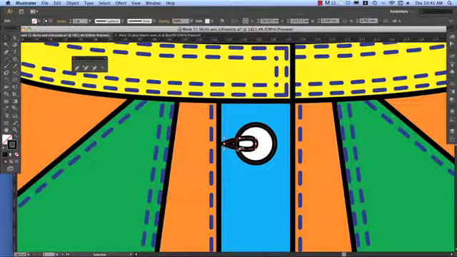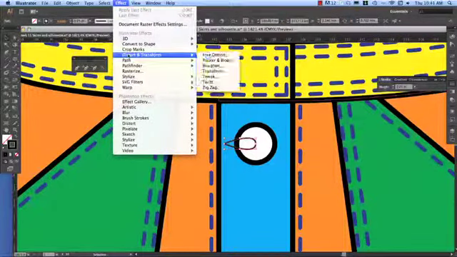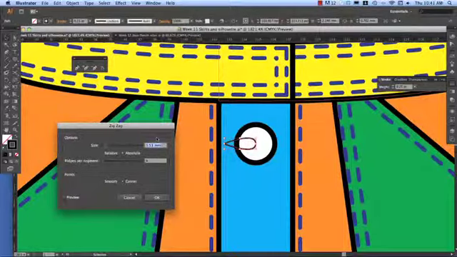What I'm going to do is try and make this look quite authentic, so I'm going to put a zigzag into it. To do that I have to have quite a fine stroke, so let's make that stroke 0.25 and see how that looks. Come up into Effect, Distort and Transform, Zigzag, and we'll make that also 0.2.